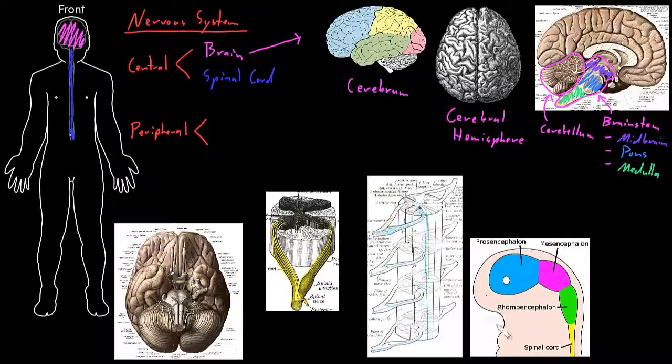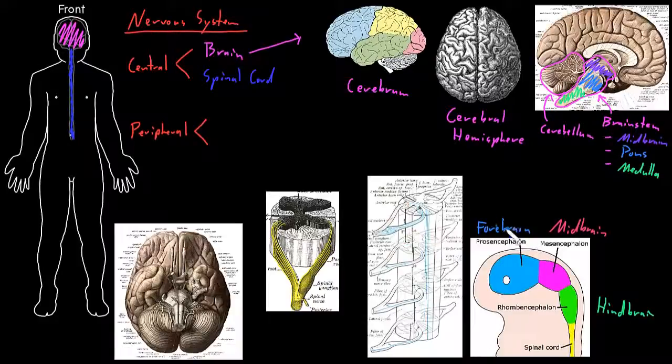So here's a picture of a human embryo, and it's developing its brain here. And this very front part is called the forebrain, where it has a longer name of prosencephalon. This part behind the forebrain is called the midbrain, and it also has a longer name called the mesencephalon. And then the part behind the midbrain is called the hindbrain, and it also has a longer name of the rhombencephalon.